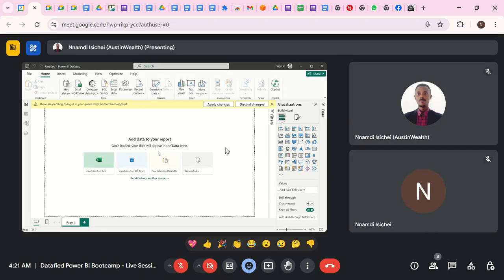So this is Google Meet, and this is how to navigate Google Meet: how to join the call, how to send reactions, how to ask questions, how to put on and off your mic, how to turn on and turn off your camera, and in fact, how to use Google Meet as a tool.